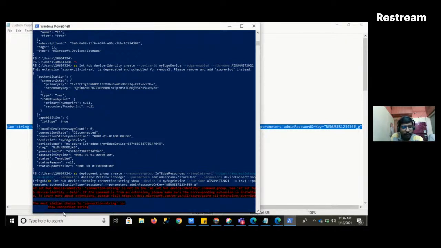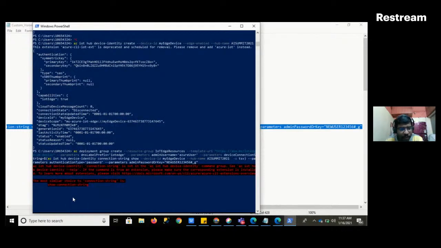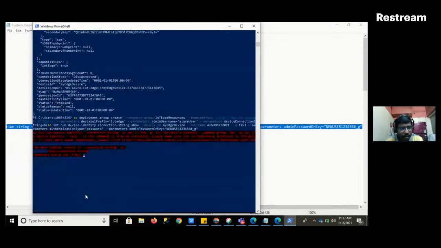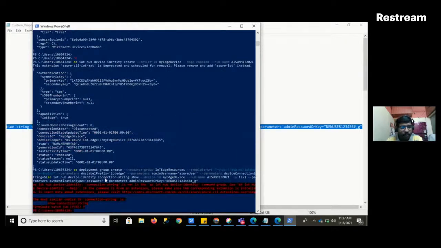Okay, before this we need to get the connection string of this IoT hub, so I will do that first.